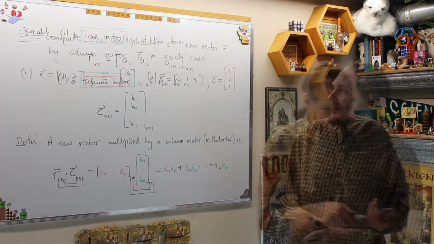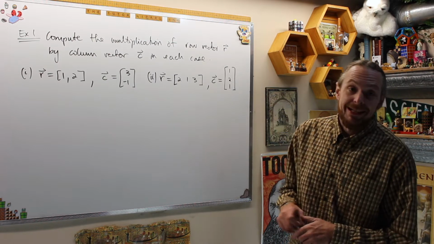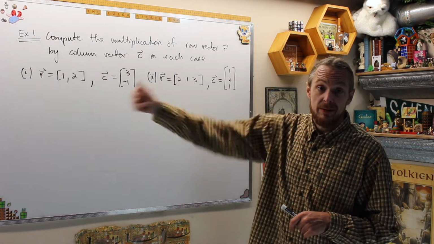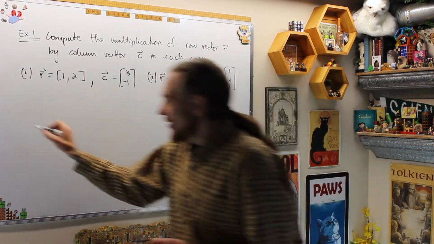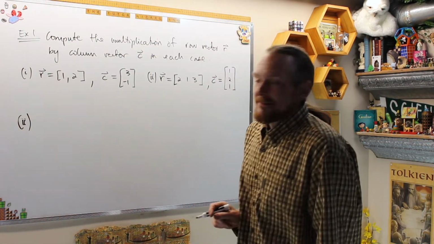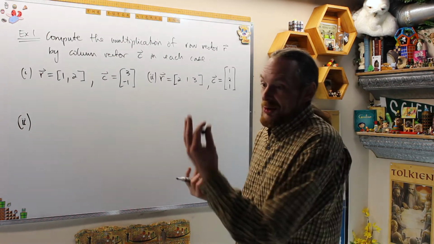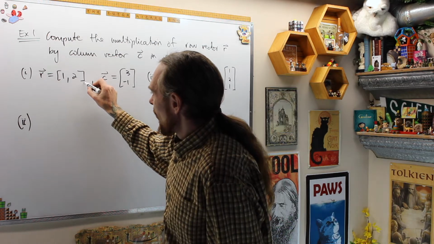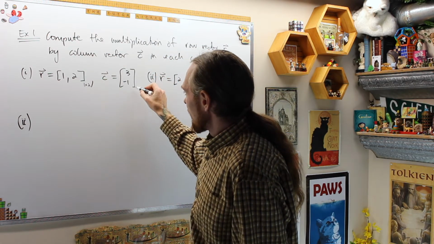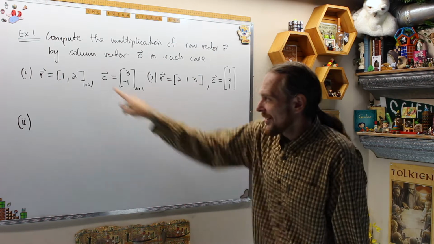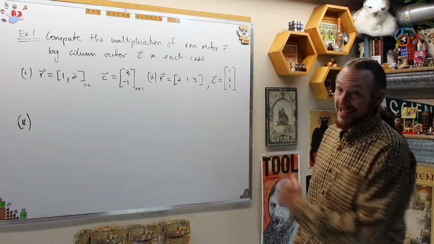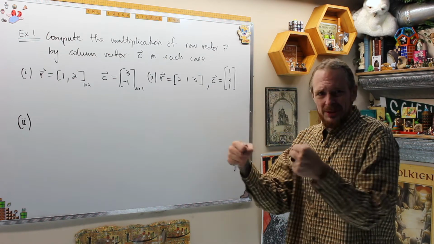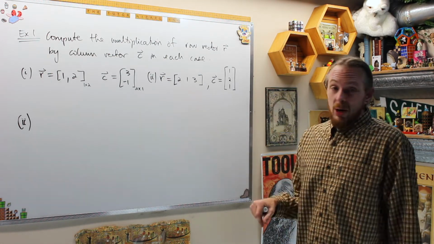Let's go further. Before we move on, let's do an example of this just to make sure we understand what's going on. And for this one, I'll even do it backwards. Don't do it backwards. The first thing I do to solve these is, well, could you do it backwards, or where would you go with this? I'll show you, but we haven't defined this in general, so I'll be cheating. This is 1 row and 2 columns, and this is 2 rows and 1 column. So if they don't list it, the first thing you want to do is write down the sizes of them, because when you're doing this in general, not every 2 matrices you can put together and multiply them. They have to be well posed.